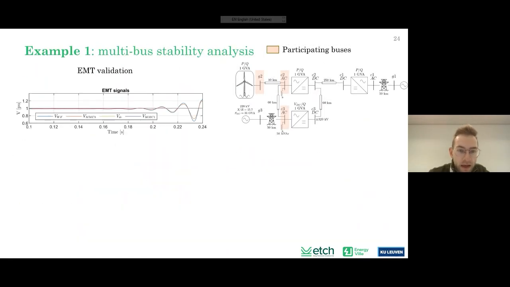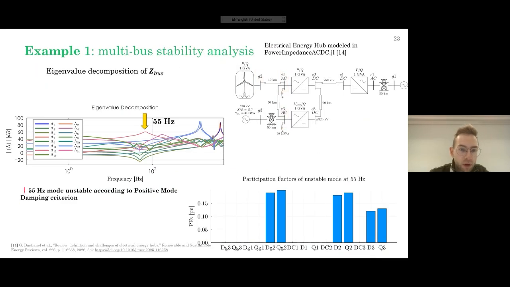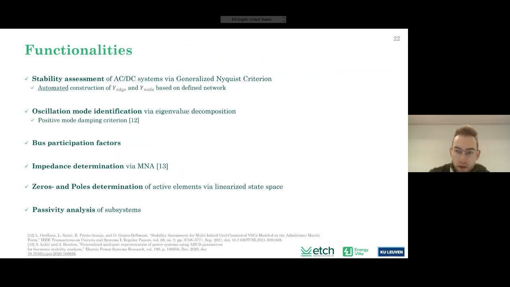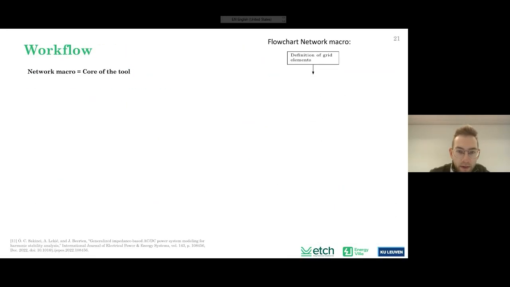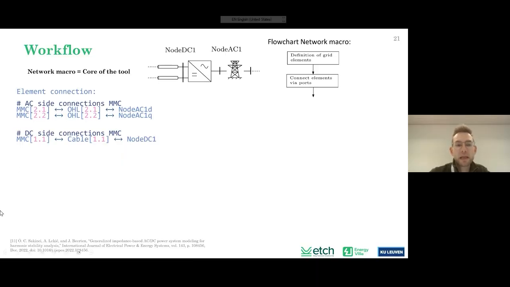But this clashes with the MMC modeling, because the MMC has only 1 pin at the side, so the MMC just takes a pole-to-pole DC voltage. So what you can do then, you can do a model transformation of your cable admittance, and then you keep the return mode and skip the ground mode, because you assume that your DC system is symmetric. And then you collapse basically your cable to 1 pin at each port.